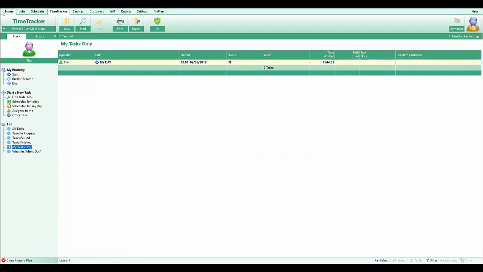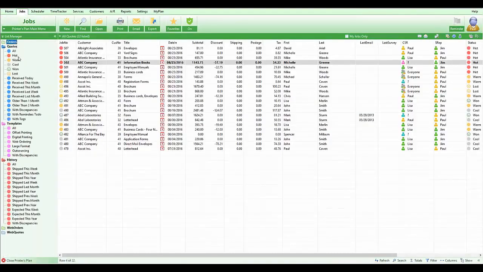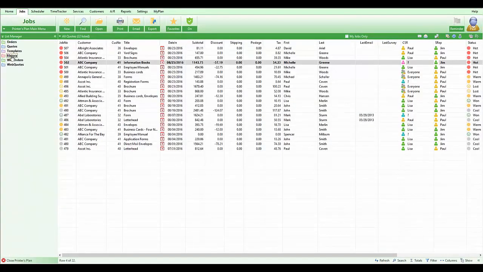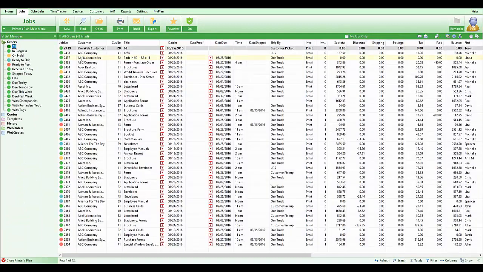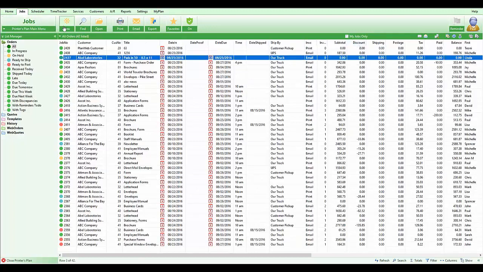That kind of covers most of the tabs in Printer's Plan. Of course, as we've seen here today, a lot of these windows have a lot of in-depth customization, buttons, and uses. Some of that you're free to try out and play and see how it works. We have documentation covering all of the various purposes of these utilities available to you, and all of that will be linked in the description of the video for you.